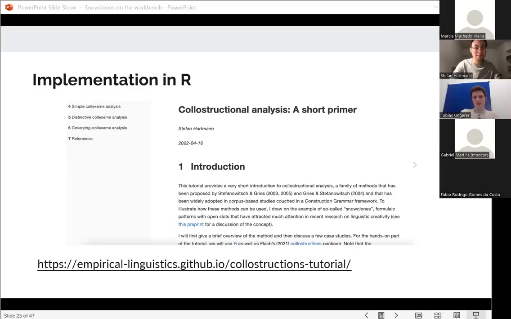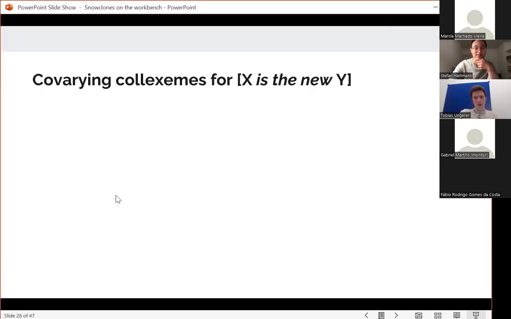All right, so as you can see, once you've set up the data in the right way, it's actually quite easy to run these functions in the end. So what the covariant collection analysis tells us is how often certain combinations of x's and y's occur together in the snowclone, compared to a situation where we would just take all the words that occur in the snowclone and randomly pair them together. But we want to see how much the data diverge from that kind of randomness.